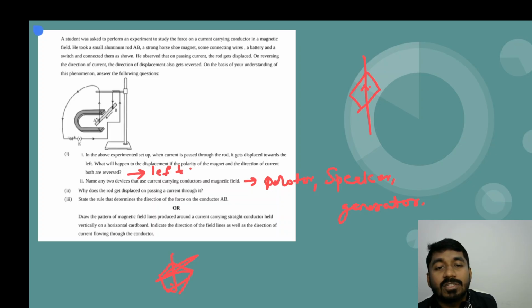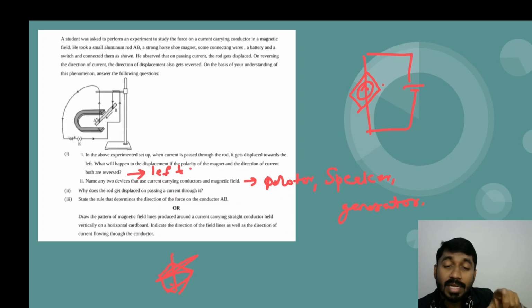Then what is the direction of current passing through it? It is concentric circles. You have to take that picture from the textbook. A straight current carrying conductor produces a circulating magnetic field. So if the current is going up, what is the direction of magnetic field? Taking it to the right, it will be anti-clockwise, and if the current is going down, it will be clockwise. This is how you can do this question.